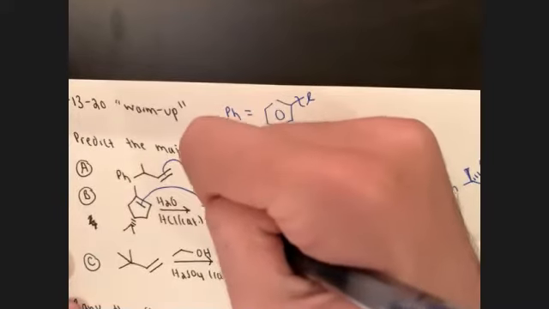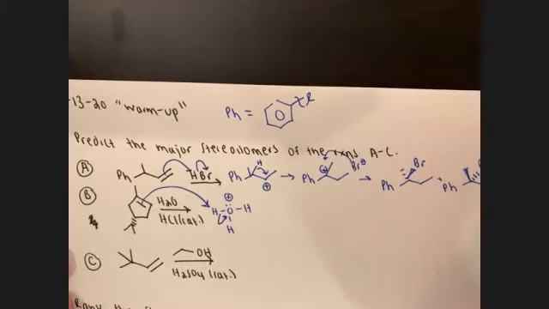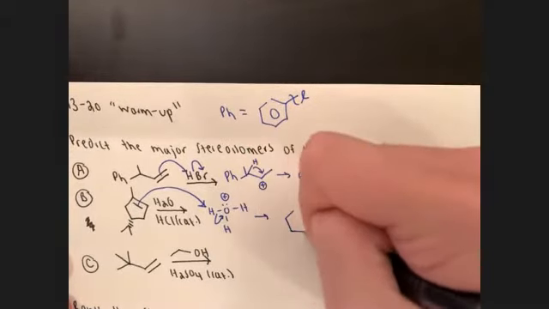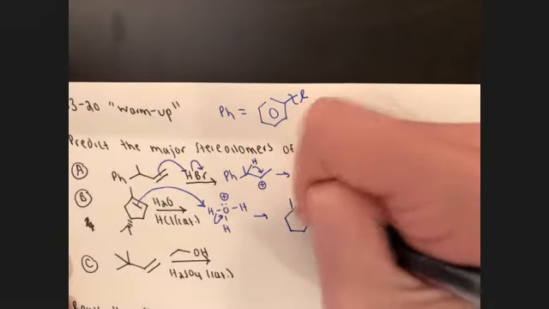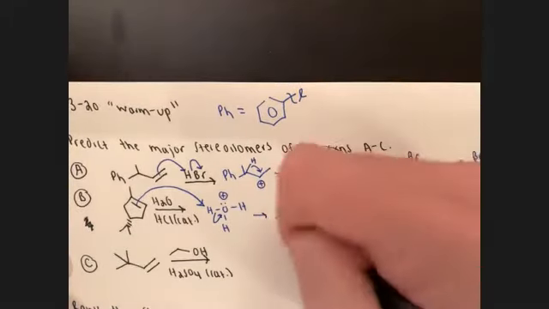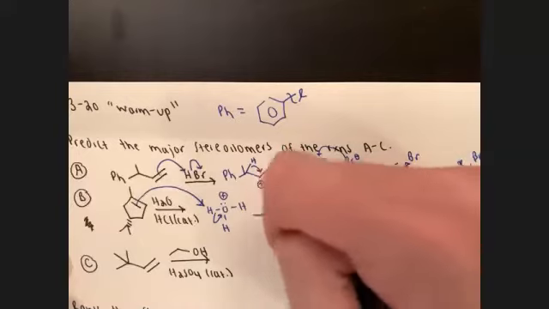What happens is that this pi bond is going to do that same mechanistic step, grab a proton, which is our electrophile, and then that oxygen retains that electron density. So the result is another carbocation intermediate, where our carbocation is on the tertiary position, putting our hydrogen on the secondary position, and then we're left with an isopropyl group on a dash.